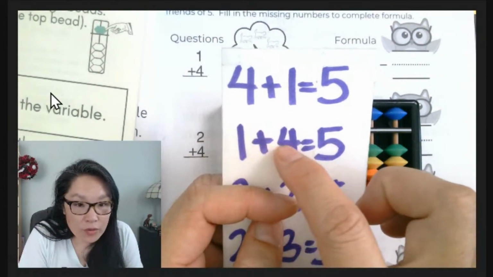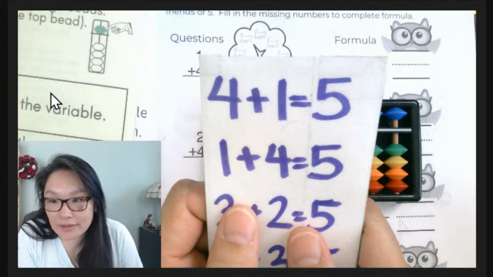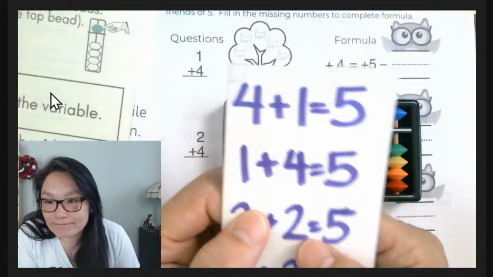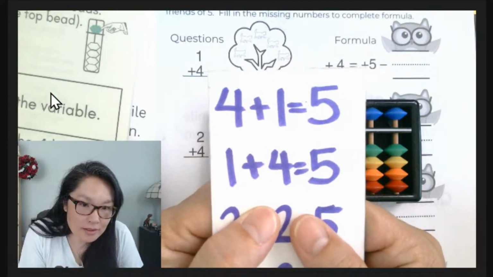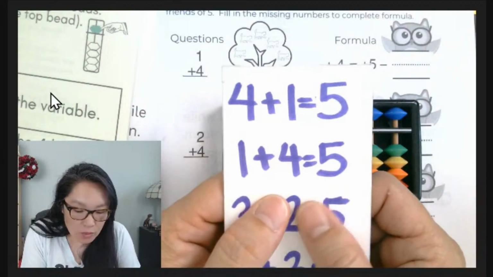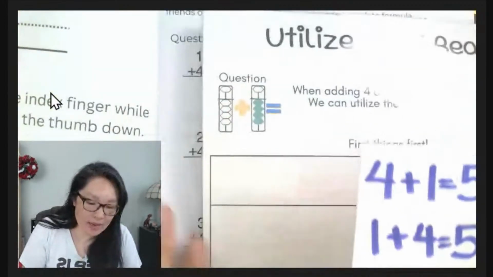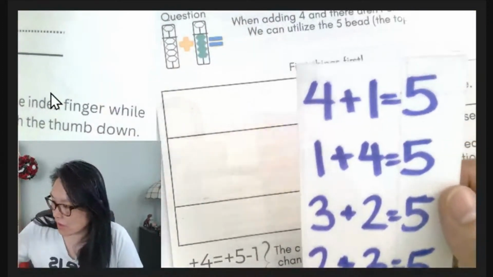And then 1 plus 4 is equal to 5, right? So 1 plus 4 is equal to 5. 5 plus 1 plus 4 is equal to 5. Well, we know this concept. That's great. So what's going to happen is, we're going to modify.